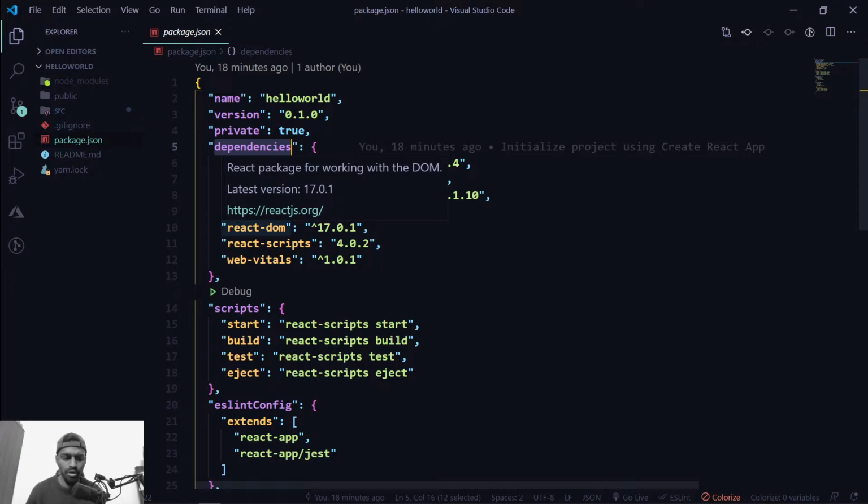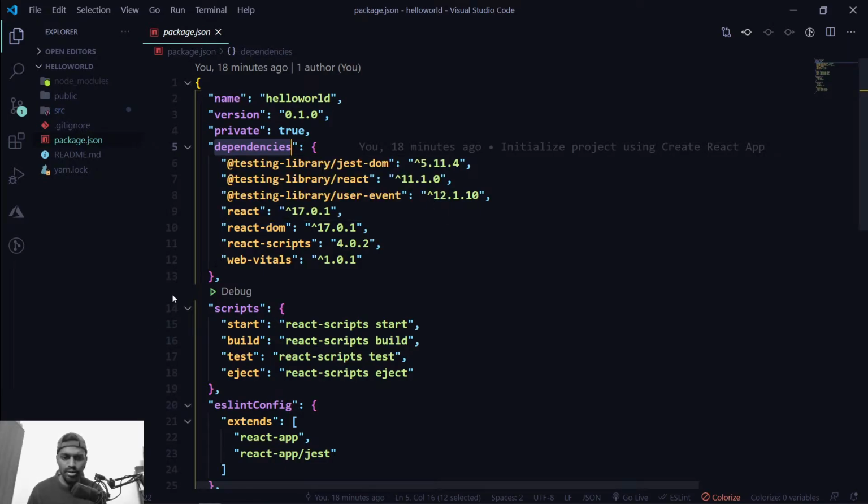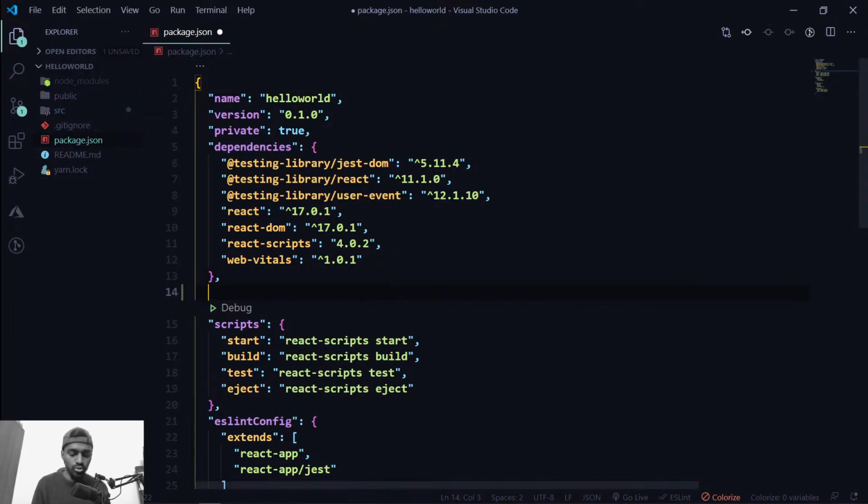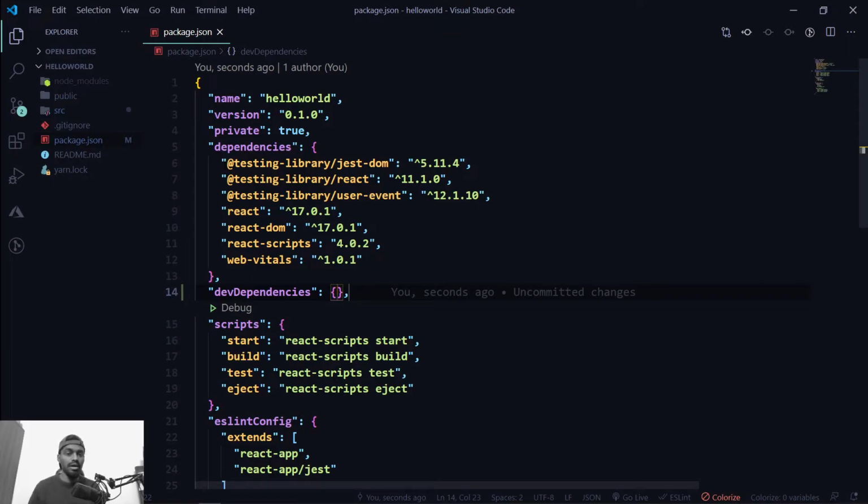Suppose nodemon is an npm package which continuously runs the node server. That is a dev dependency package. We'll be seeing what dev dependency packages are, and we'll be installing them one by one. And here you will see a new title, devDependencies, and inside dependencies you can add various dependencies. I don't recommend adding them directly like here. Do it via the command line: npm i something, or yarn add something. All right, so this is the dependencies section.